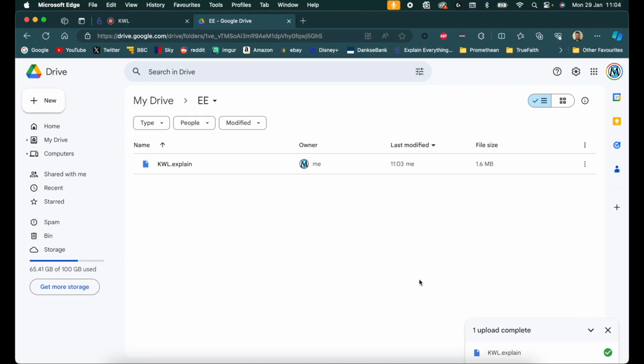Now you just saw in the previous section, if I go into my files on my panel app and my Google Drive is synced up, the EE folder will be in there, and this will also be in there as well. So I simply click on that and I copy it over. To do that, I tap and hold on it, I go to right click and copy, and it will ask me where do you want to save it, and I would save it locally on my panel. I don't even need to save it locally.